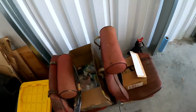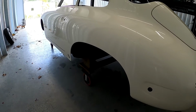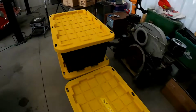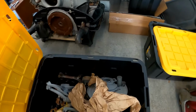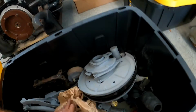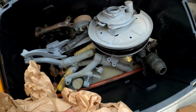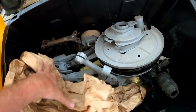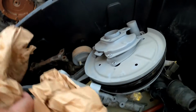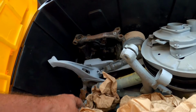And so new bearings, new seals, new bushings, new all of that. And you might be saying, well, I don't think that's a stock suspension on there. You're right. But in this box, lo and behold, we do have all the suspension pieces. There's the front axles with the kingpin going through there. The little C-shaped doohickeys are in here. That's the swing arm, of which there's 4.